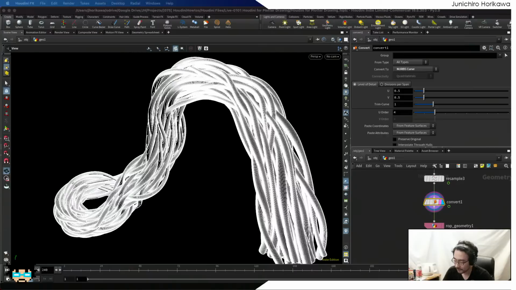Because of that, what I'm going to show you today is the process that I took to create drawing data for the pen plotter drawing machine, which I did in Houdini.